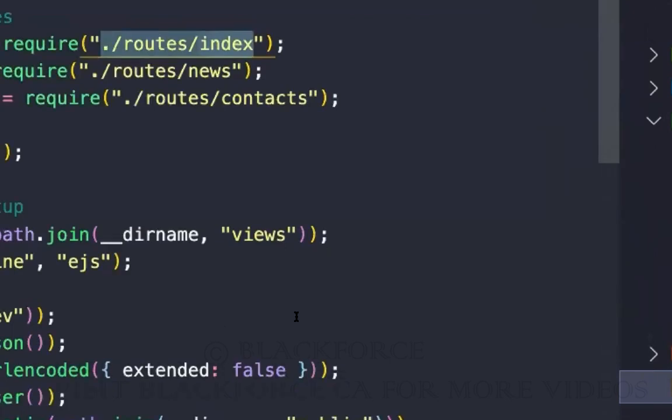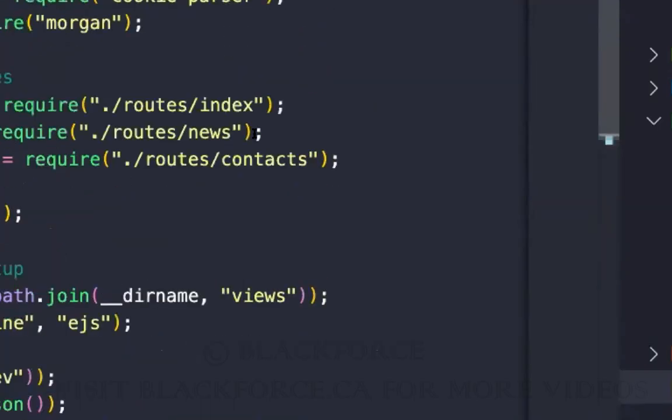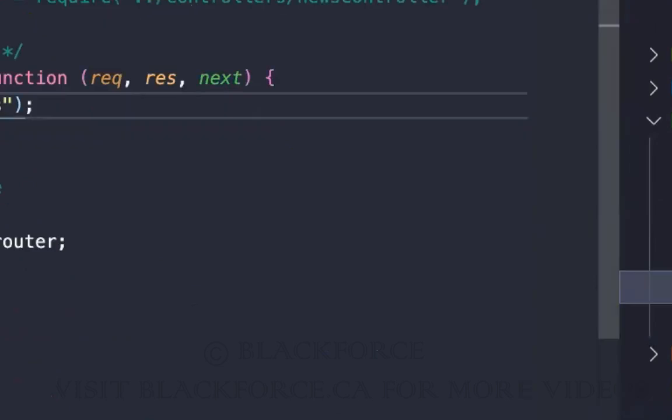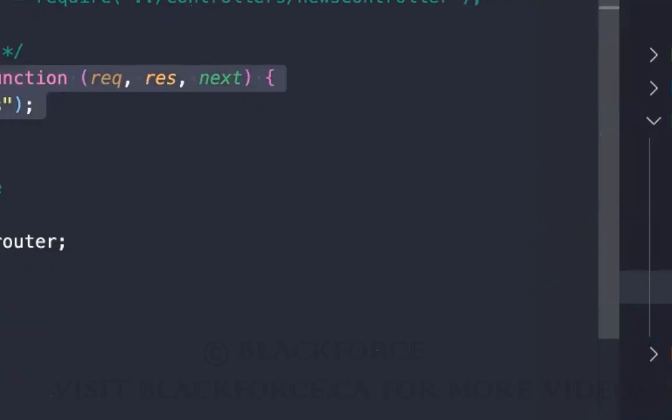Okay, so let me just do this one more time. I'm going to go to my app.js. I've changed my index endpoint to use a controller to respond via the view, right? So let me change. What do we have next? I have news next, right? So again, this is my news endpoint, and I'm sure everyone is familiar with /news sent to this variable. And this variable is a route handler, right? So I'm requesting it, route news. If I go to my route news, I'm going to see the same thing that was happening. I have a route handler, but my controller function is directly inside this file.